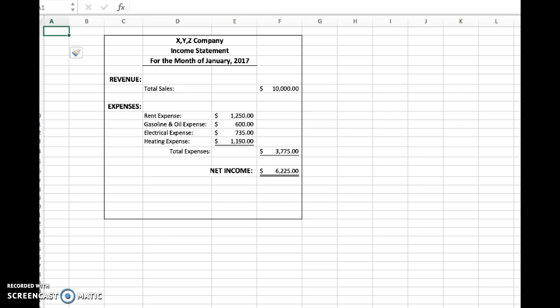In the real world, we need more information than simply that. If this is a grocery store, we may have made sales of $10,000, but what it doesn't show is how much those food items cost the grocery store. So if we sell fruit, vegetables, cereal, milk, whatever it might be, there's a cost to all those things, and that's not shown on the income statement. All of those things that I mentioned for a grocery store would be its inventory, and somehow we have to account for that inventory and make sense of it concerning the revenue.